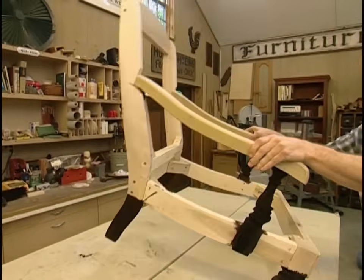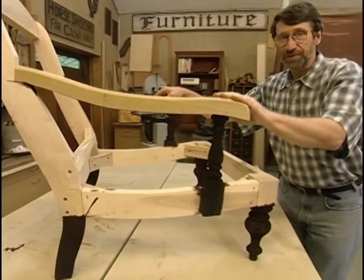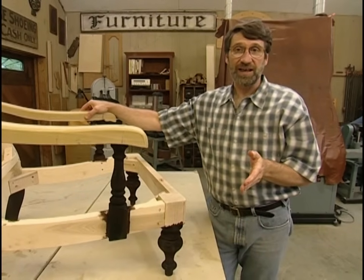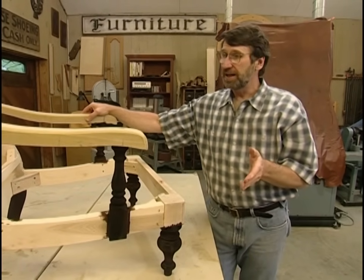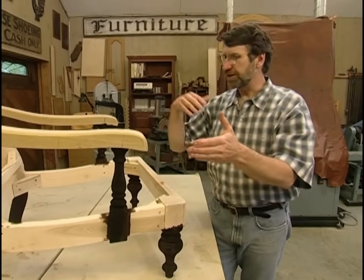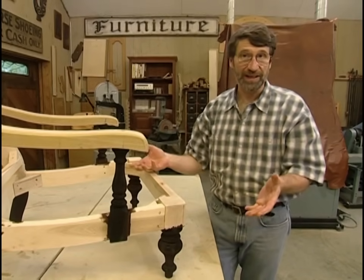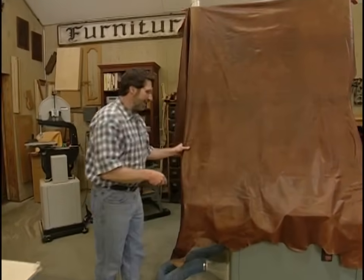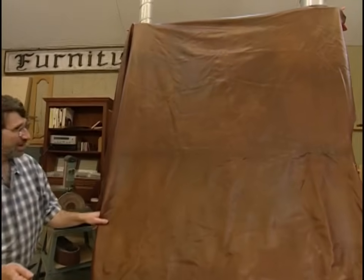Well, that takes care of the easy part of this project, the woodworking. We know how to do that. Now, before I left Newton, North Carolina, I got into the upholstery shop and they showed me every step necessary to upholster this chair, from putting in springs and batting to actually applying the leather. Now over here, they sent up a hide and all the other accessories we're going to need. The only thing is, I have to remember all the steps that they showed me.